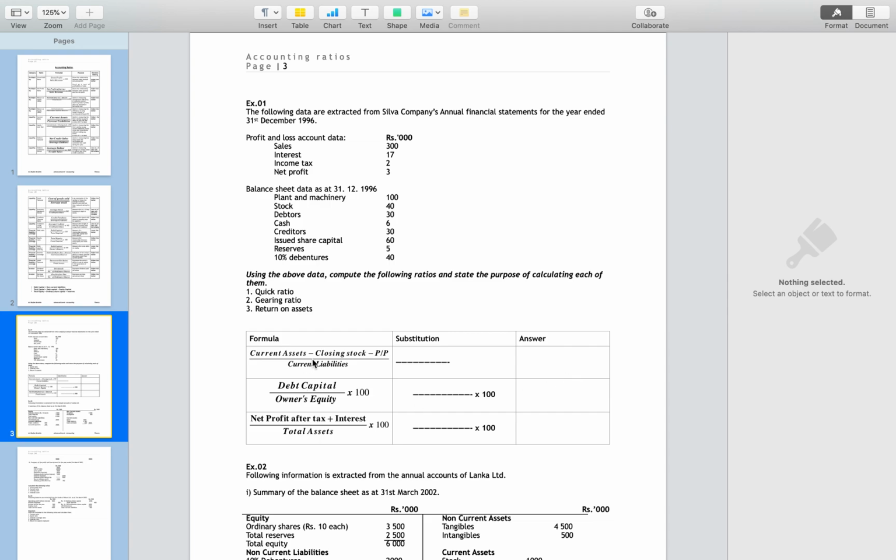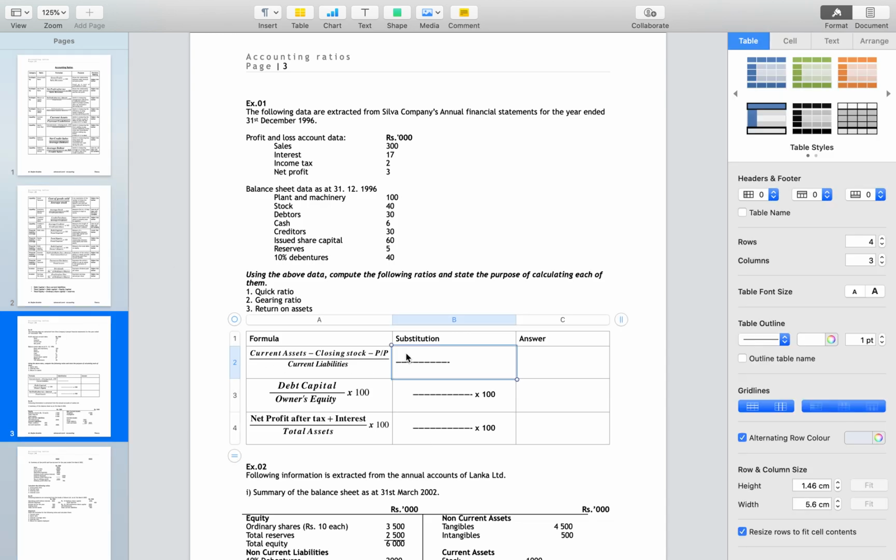So number one, quick ratio: you copy the ratio given in the tute, and here I will help you on the substitution, right? Remember, there are a lot of ratios over here. Once I finish a given calculation, I will give you a brief understanding of what this ratio means and how well the company can improve or worsen, right?